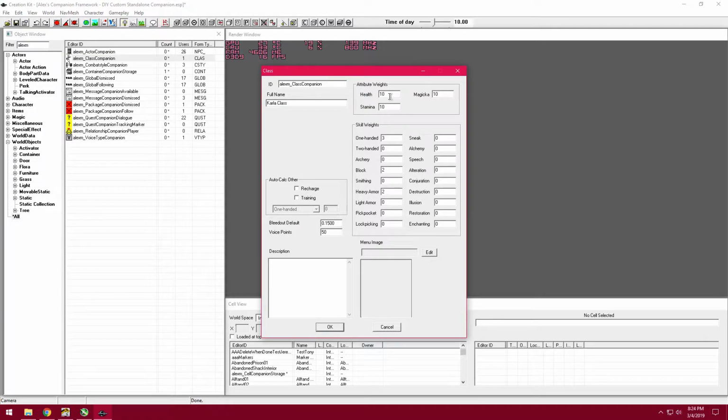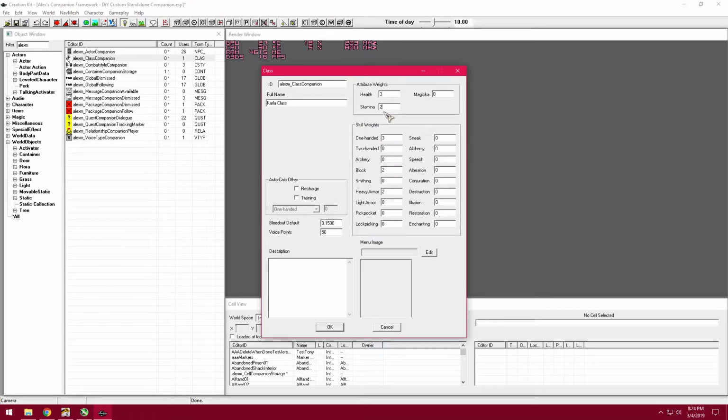In my case, I will make a melee one-handed character. So I think it would make sense if that character doesn't level up magicka and just goes for health. So in this case I'm gonna just do 4 and stamina 2. That seems quite balanced to me, or perhaps we should do 3 here and then 2 here, so that it's quite a swift one.